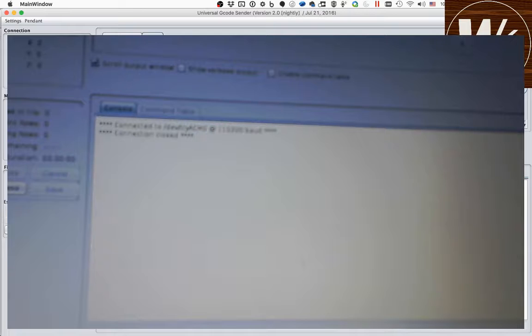What happens is if I don't unplug the USB from the computer, then it continues to power the machine.